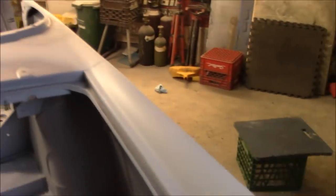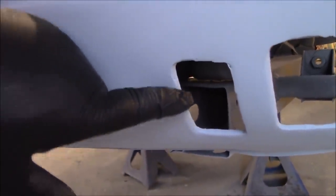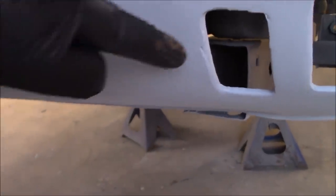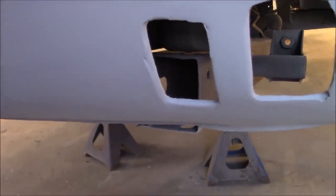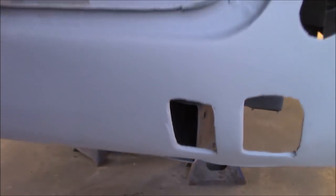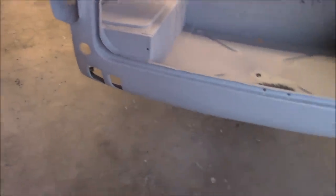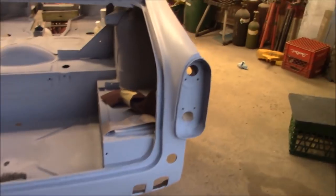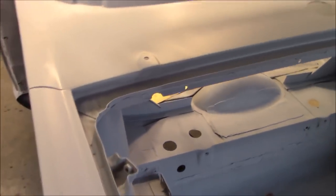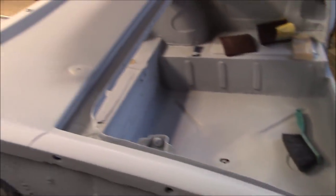I'm sure I'll find more areas like that along the way that need further attention. There's a little divot here that's probably going to be covered by the bumper brackets, but I'm going to fix it anyway while I can. Things like that take a little extra time, but in the end it makes a difference — at least I'll know I fixed it as best I could before the paint stage. I'm sure we'll find more areas like that as we move towards the front of the car. Anyway, nothing too exciting but we are making progress — see you tomorrow.